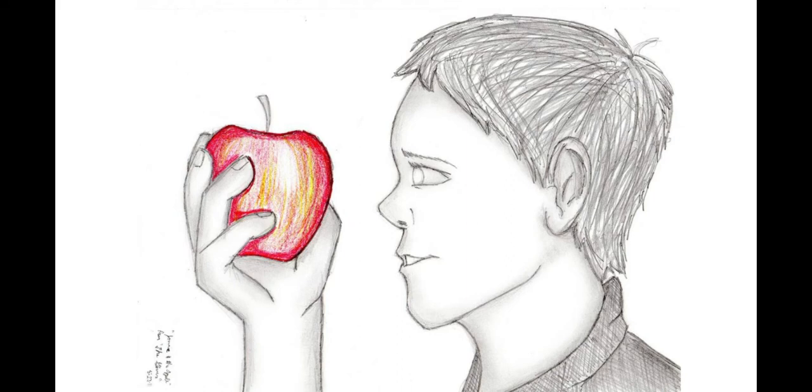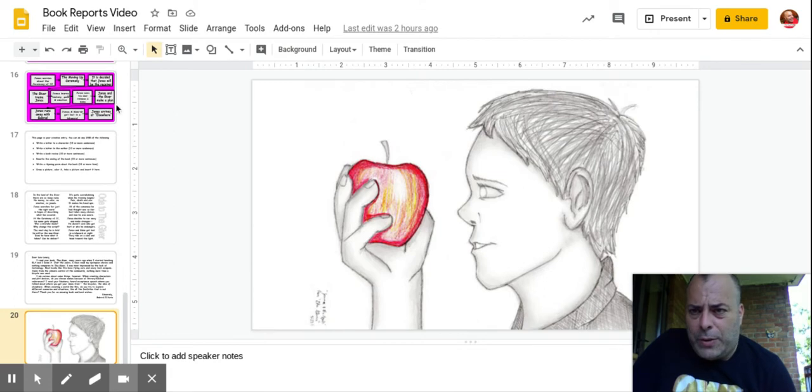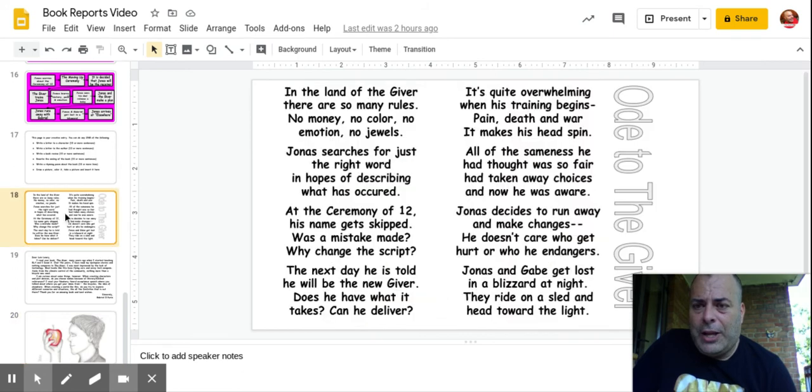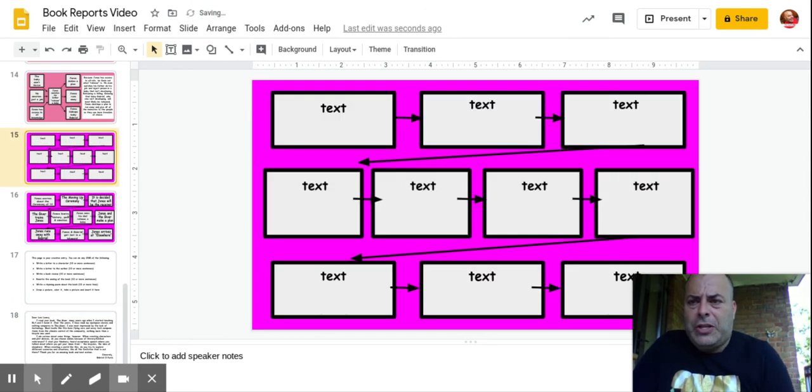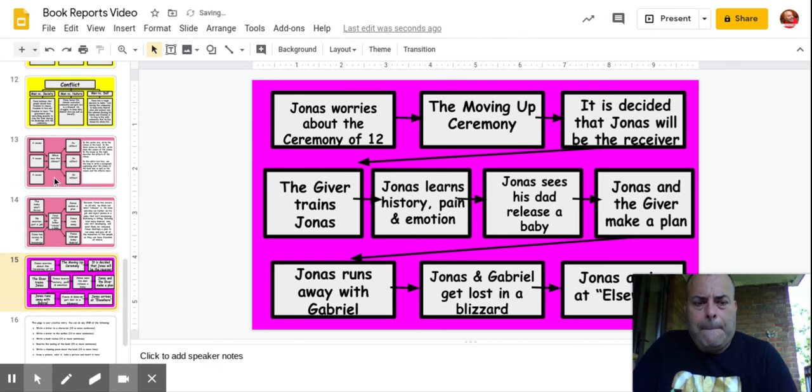So, since you only need 4 thinking maps and one creative slide, what you're going to do is go to the page well and delete the ones that you didn't use. You just click on the slides that you want to get rid of, and you hit the backspace button. Just like I'm doing here.